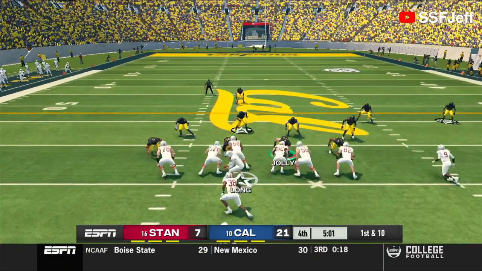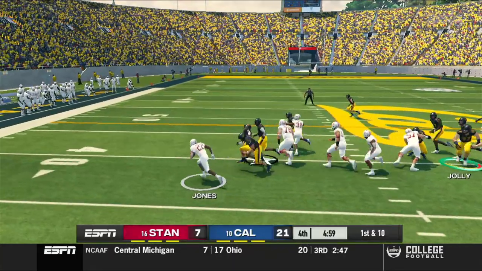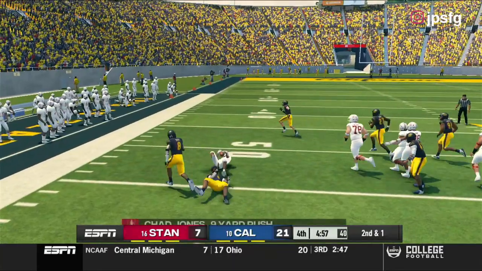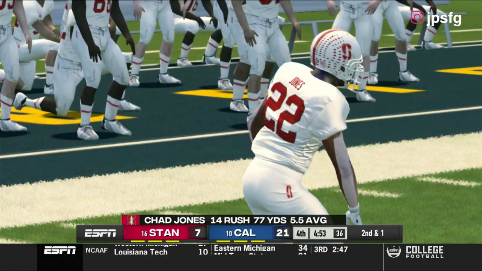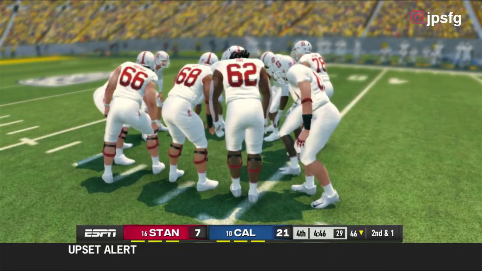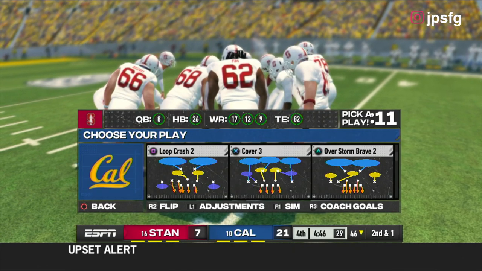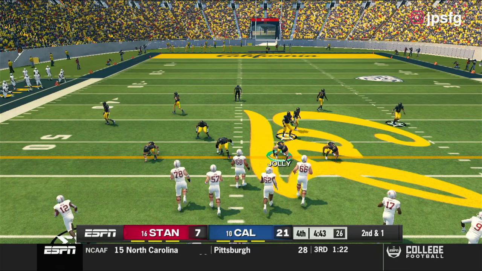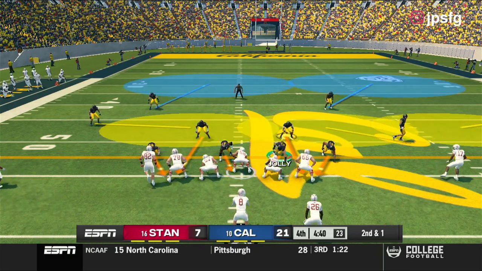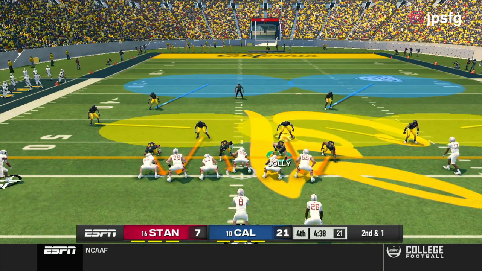Haven't seen much from Lester and Neely, Stanford receivers. You got a tackle there from Ingram, leading tackler in the nation. Overstorm Bray, let's see that upset alert. UNC, still down against Pitt.